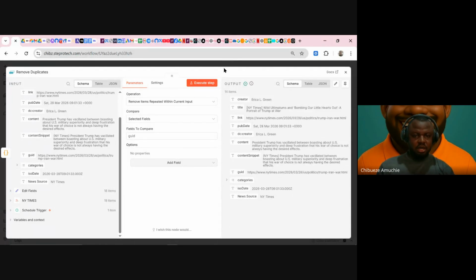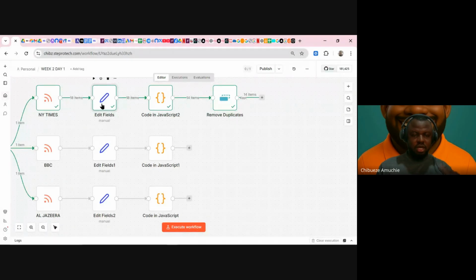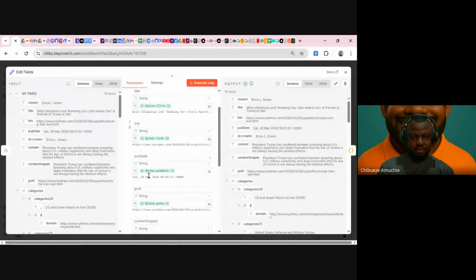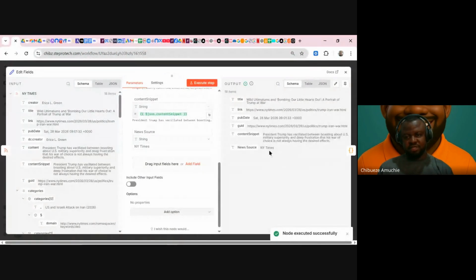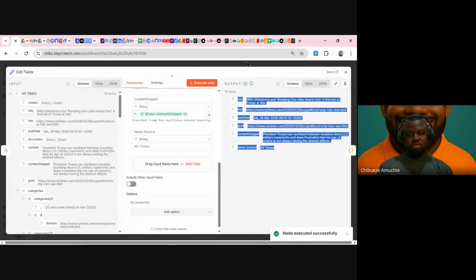So here, okay, what I'm going to do, first of all, I'm going to turn off something here on the edit field. All right, let me turn this off, include other fields. I want to turn it off. I'll turn this off. With CNN, I had to turn it off. CNN was not produced. I wanted to check, it wasn't giving me a specification. All right, good.